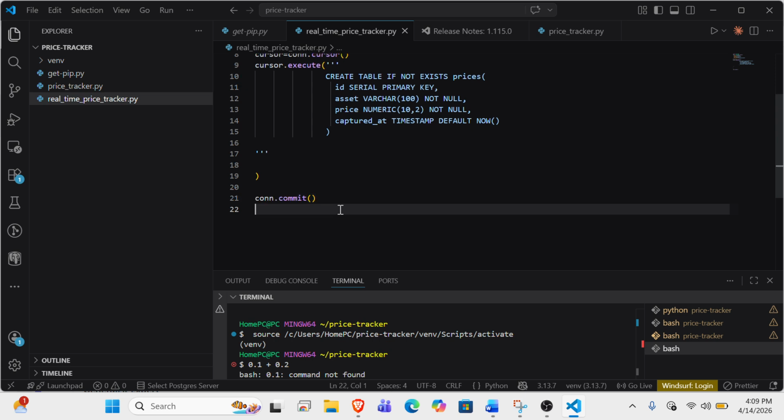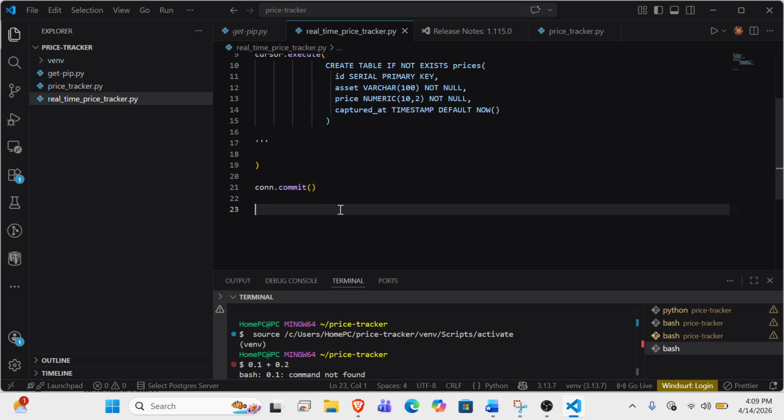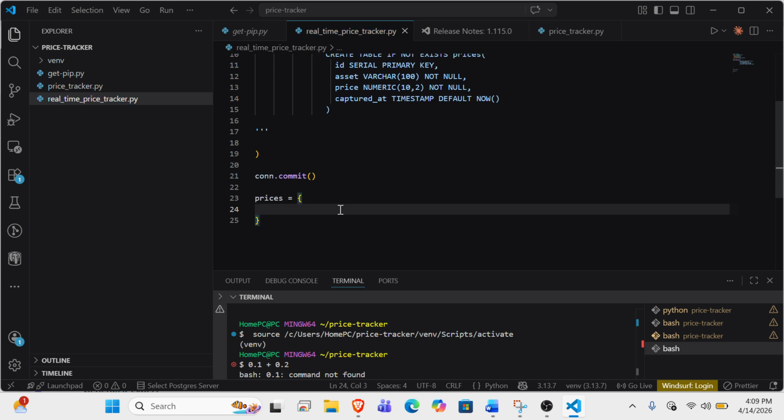So I'll type prices equals, then we'll have the opening and closing curly braces. And the first asset we have will be Bitcoin. So Bitcoin, the price can be something like 75909.76.